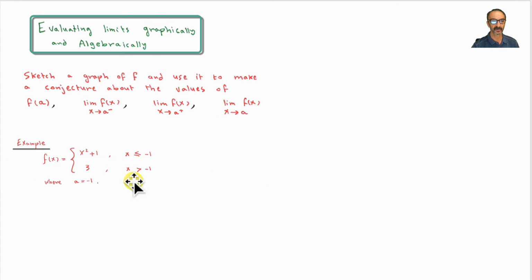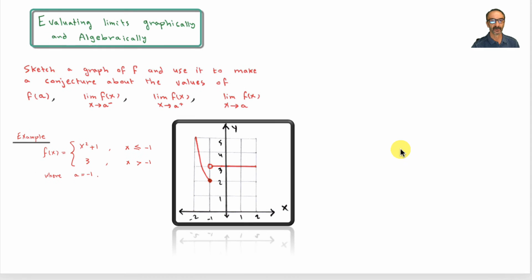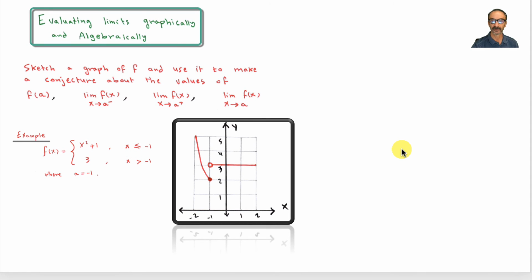I want to support you by showing you the graph. It doesn't say graph it, or actually it does. Sometimes it doesn't, but I usually do it just to support my explanation algebraically and whatever we can do to support. Here's the graph. To the right of -1, it's flat, horizontal at 3. It's taken out from here because x can't be equal to -1. When x is equal to -1, it's solid, part of the parabola on the left side, less than or equal. Okay, that's called a piecewise function.